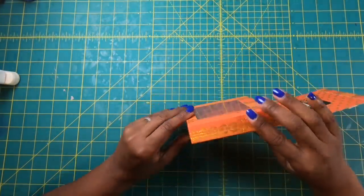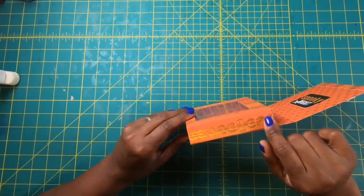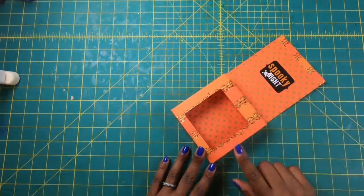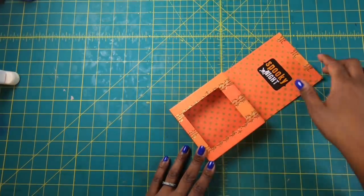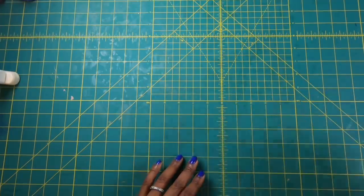So I made it extra deep because I know some of the Memorydex cards will have embellishments on them. So this is deep enough to hold up to 1 inch of embellishments. So let's make this, guys.